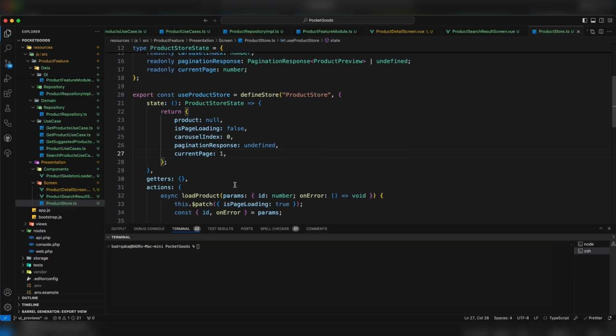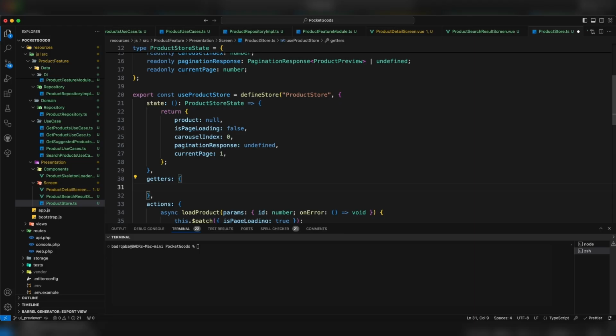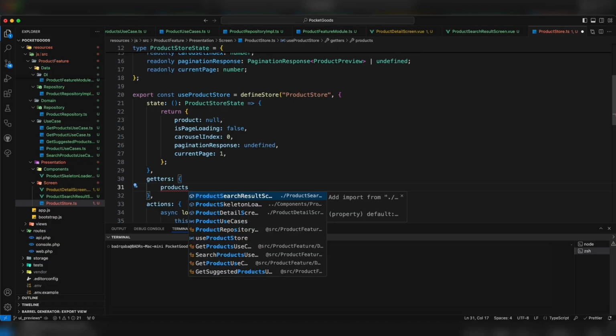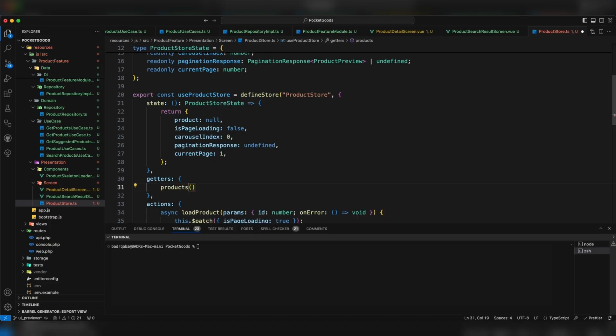Because we are dealing with pagination response, we need to briefly access the products. So you can access the products within the pagination response, but I'm going to define a getter here, which is the main objective of declaring getters in Pinia. So you can simplify and make it easy for yourself. So product preview is going to give us the products from the pagination response.